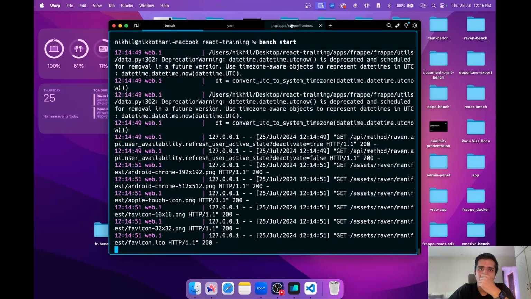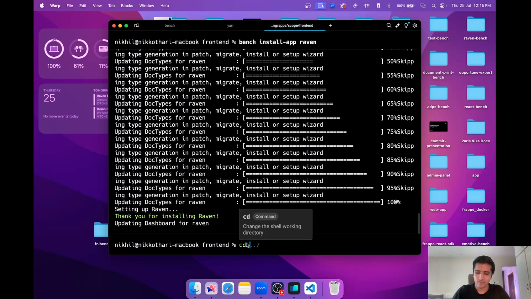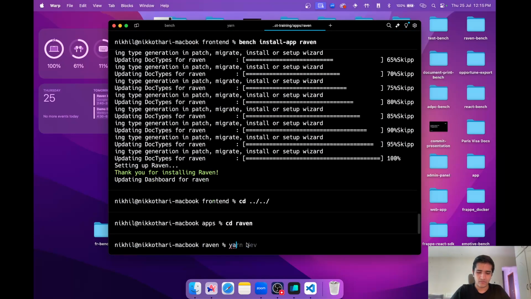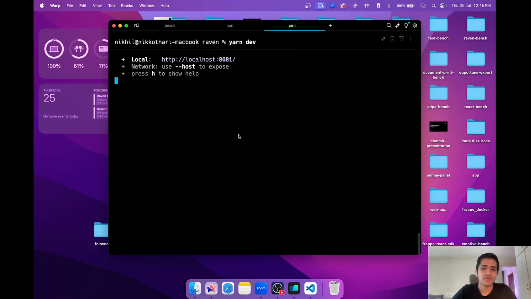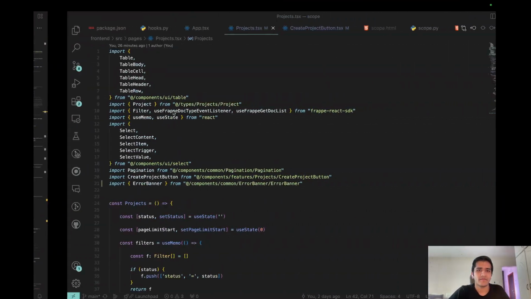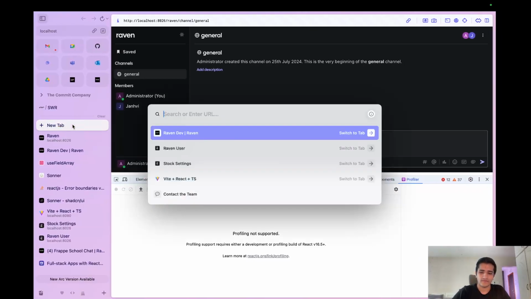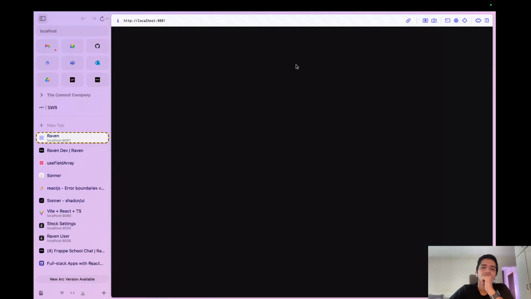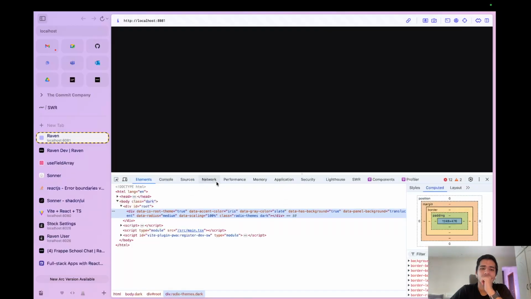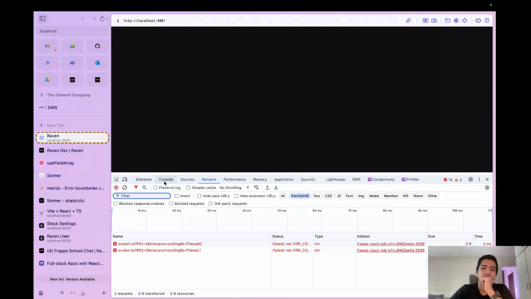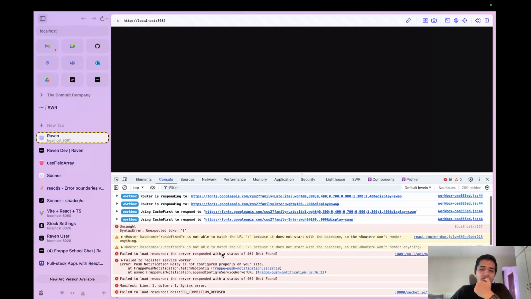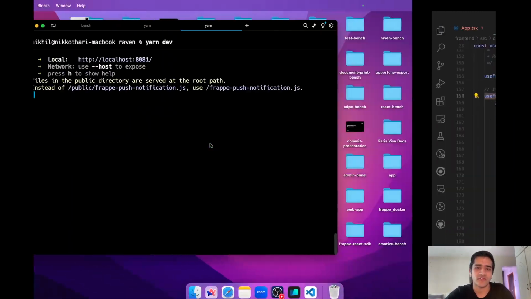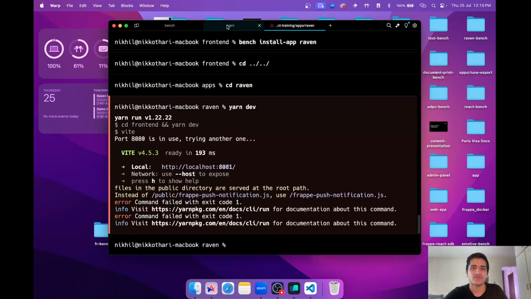Now this time it will run in 8081. And it won't run because I have to set up socket and everything. Maybe I'll just shut this bench off and use the bench that I always use.